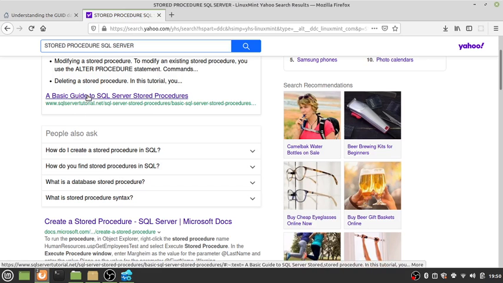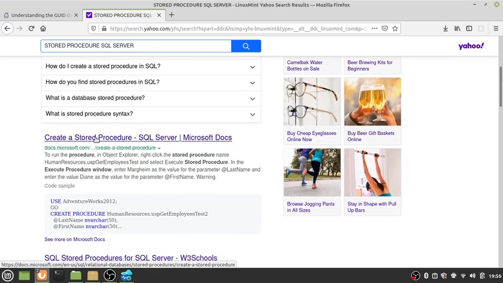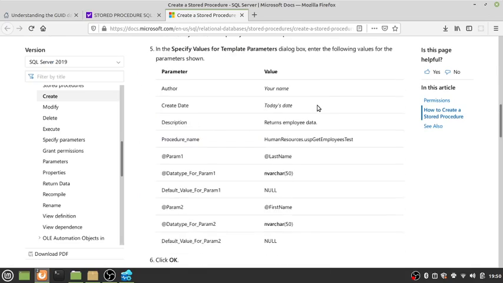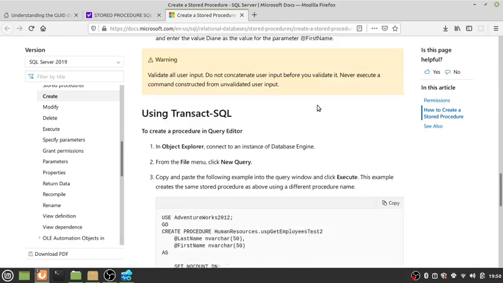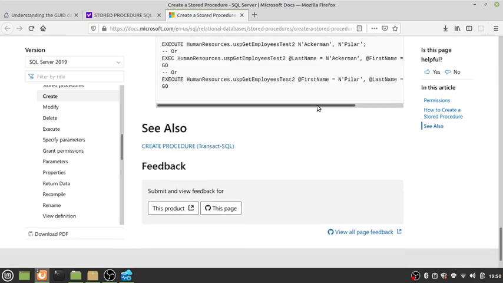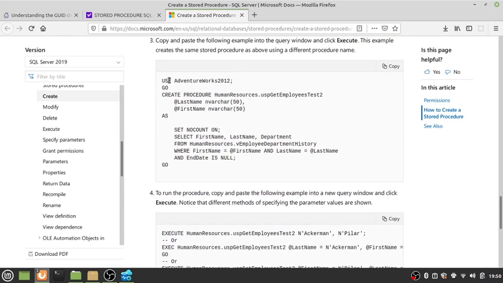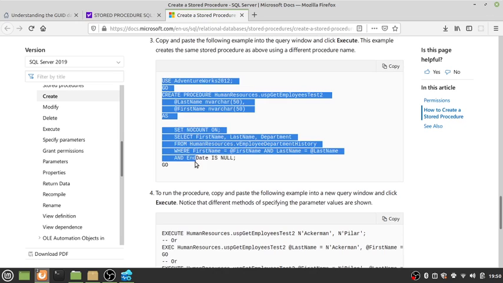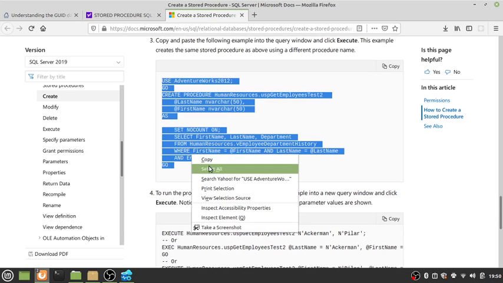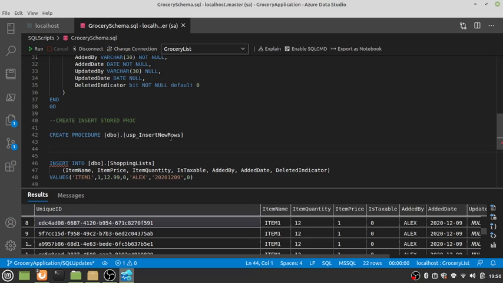And we'll come down here. There's some keywords that you want to have in there. Set no count on, there it is. We're going to use this as a template here, and I'll kind of explain what this is all doing here. Copy that. And boom, boom.